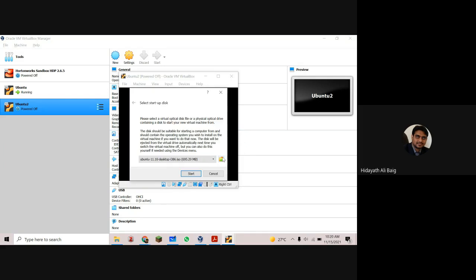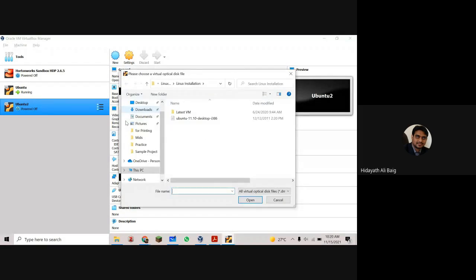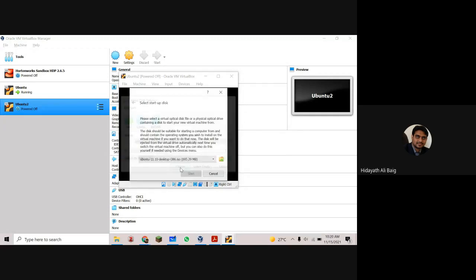And here you need to choose the file which I have sent you in the email. It's around 695 MB, so it may take some time to download. Okay, so keep it downloaded. Here choose the folder and select the file, add, and select where it is. So this is the file which I have sent to you. Select the file, choose that file, and now you are going to create.